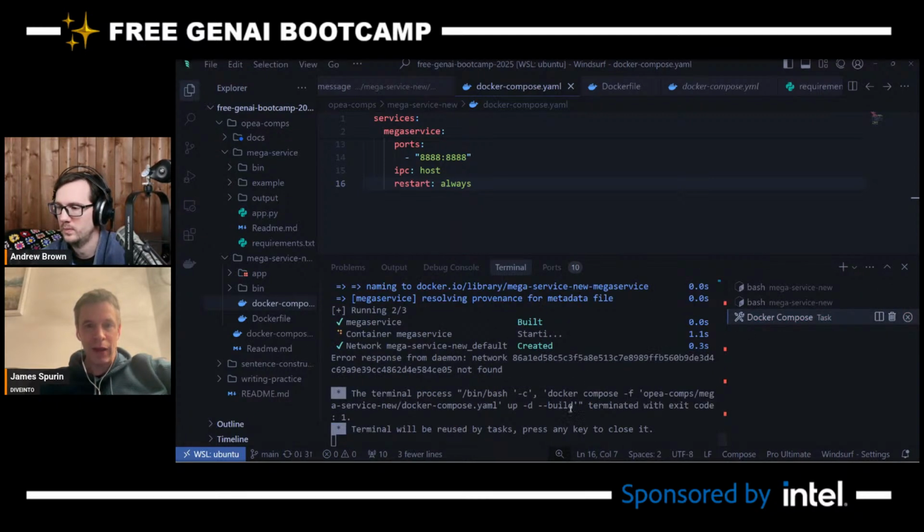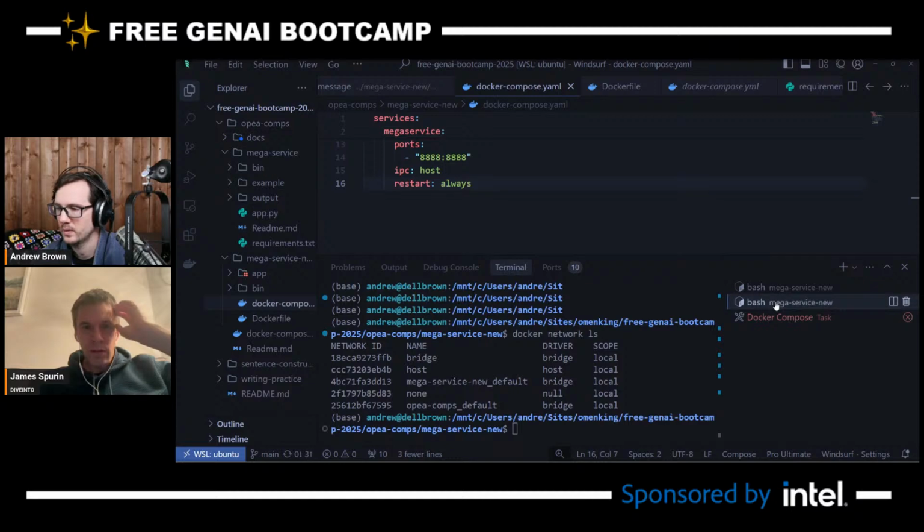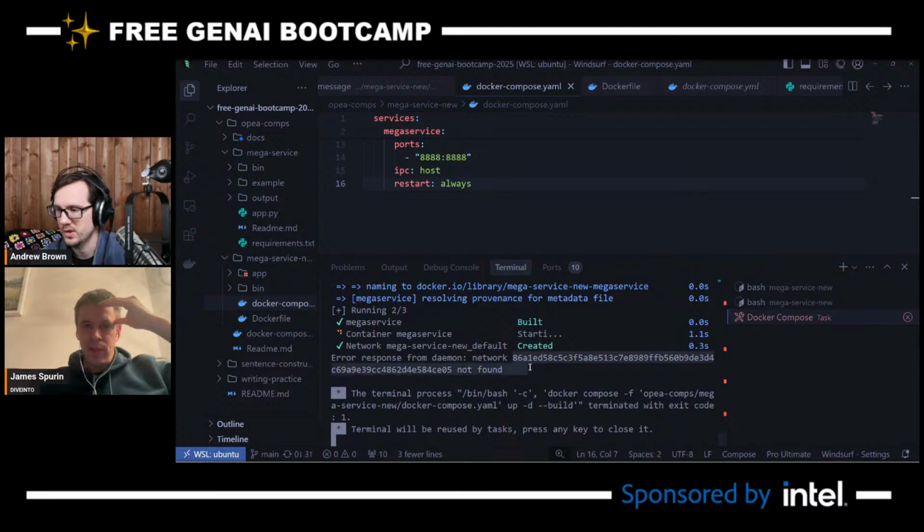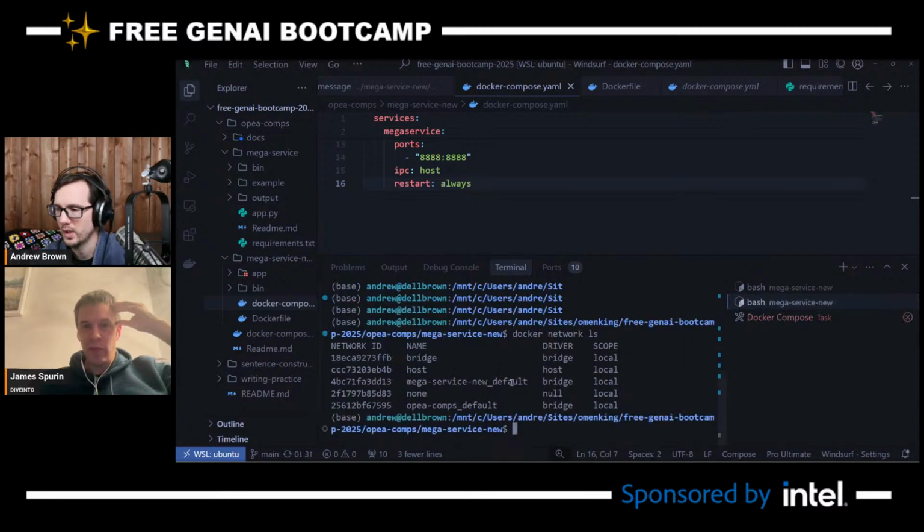So if you scroll back up, what was it? It was A6A. Scroll back down. A6A. Would it be in the Docker Compose file where it was saying that? No, yes, something isn't right here. You can see it's actually creating that, but then it's saying you could try just removing the existing one which exists there. So yeah, remove that mega service default. So Docker network, yeah, try that.